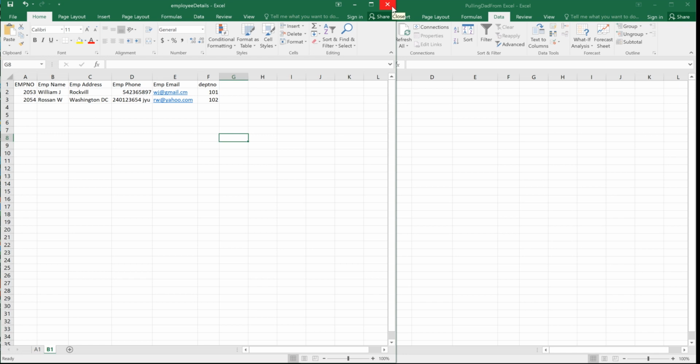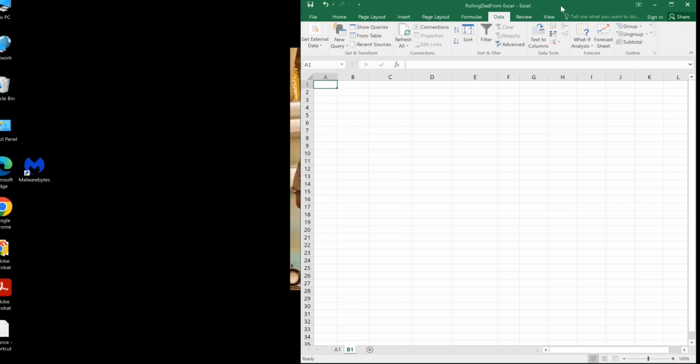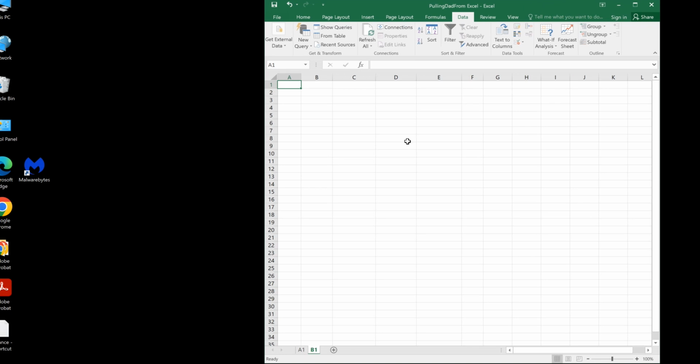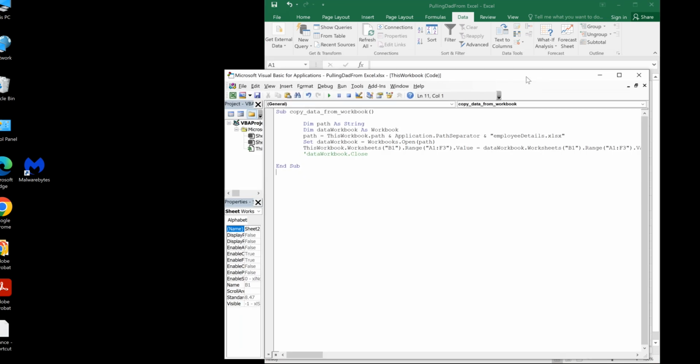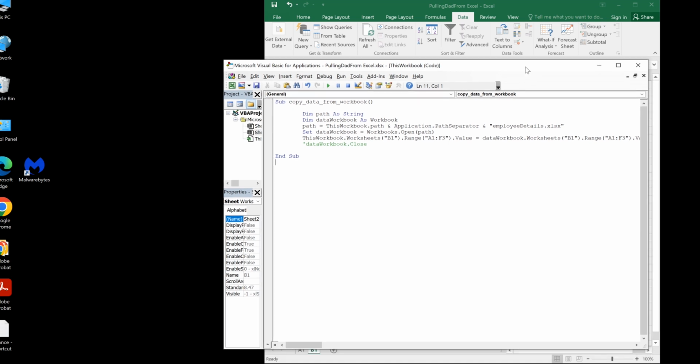So what's going to happen is I'm going to pull all the data from this Excel sheet to this destination sheet. Let's close this one and come back to this sheet. So this is the sheet where we want to bring the data from the other one. So let's begin. It is an empty one, and you can press the button F11. My apologies.